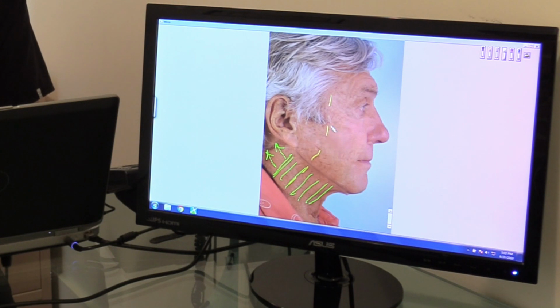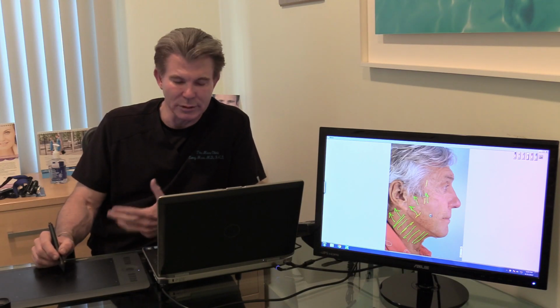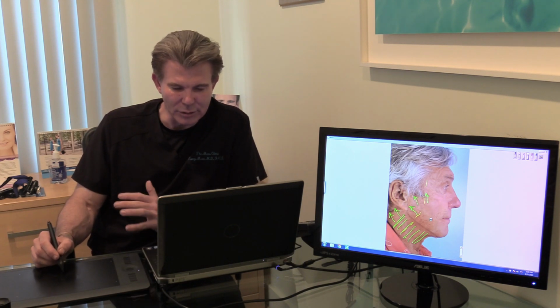And then the SMAS layer in the face goes in different vectors of pull, some straight superior or up, some posterior superior up and back, and some straight posterior, just like we do in the neck, to restore that. So I'm going to save that image, just showing you in general the direction of elevation, all done with that thick connective tissue layer.